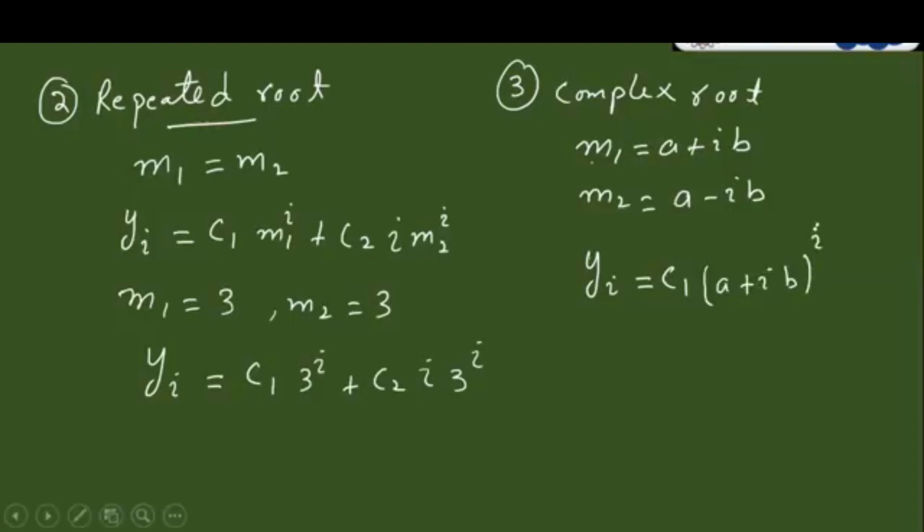Here we have a confusion now. When we have a complex root, what is the difference of this i? This is iota and this is our index i. Just to make it clear, so you will not confuse them: the index is in our hand, so we can change it. We cannot change the symbol of iota, it has to be iota. So we will change it like this. Now we are not using i as index, we are using k as index. We can use any variable as an index. Plus c2 times a minus iota b raised to the power k.